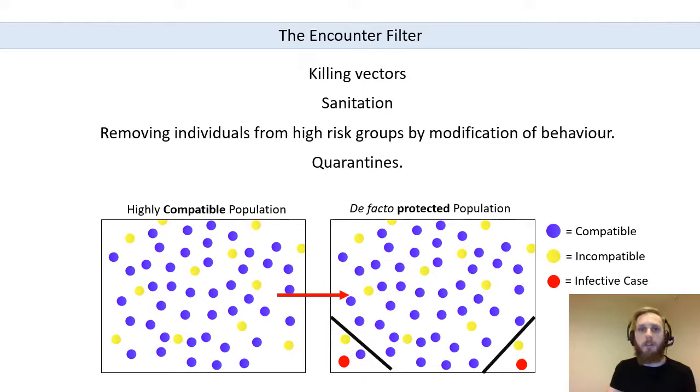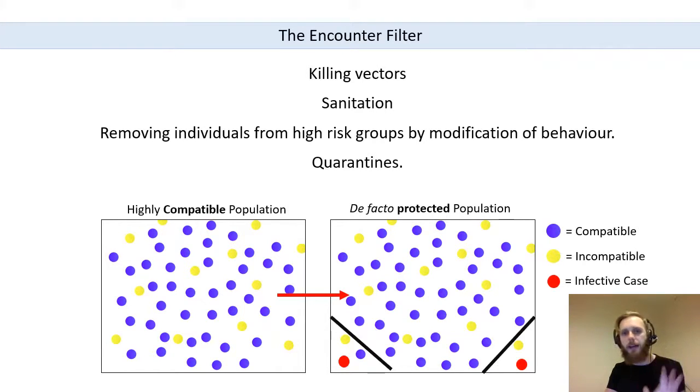Quarantines as well. So quarantines, really, it's just another term for lockdown. They're almost the same thing from this perspective. The idea is that we're taking individuals and we're separating them, right? Either separating them into groups, but we're separating them from each other so that we can reduce encounters. Generally, when we're talking about quarantines, we're thinking about quarantining infectious individuals. So individuals who either are infective, so they carry an infectious agent, or we suspect they may carry an infectious agent, then we could define that as a quarantine. What we're doing now with lockdowns is really just locking down everyone indiscriminately, but the fundamental principle is the same: keeping individuals separated, and in doing so, reducing the opportunities for encounters with the infectious agent.